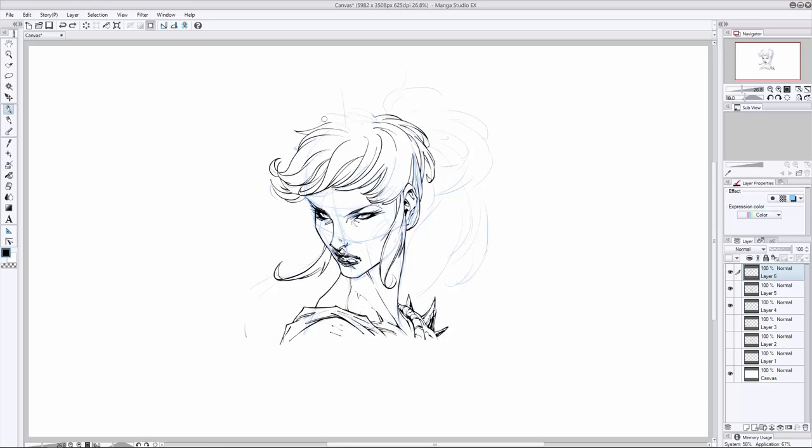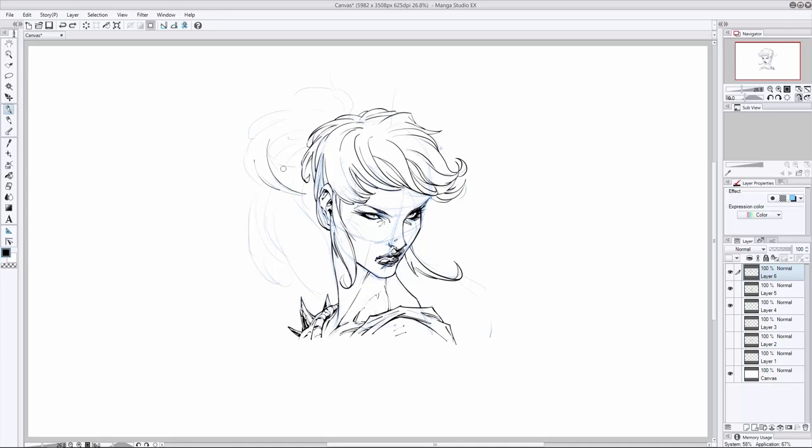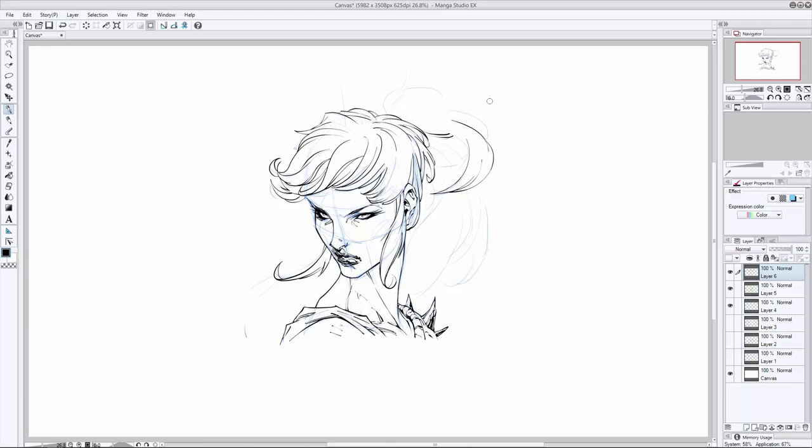Yeah, I think that's why it pays to have multiple influences. So it wasn't just Mark Silvestri, it wasn't just Michael Turner, it wasn't just David Finch, it was all of those artists that I looked up to, that I admired, and whose techniques I practiced. I'd jump between them. Sometimes I'd do an illustration that looked a little bit more like Jim Lee's work. Sometimes I'd do an illustration that looked a little bit more like Greg Capullo's work.